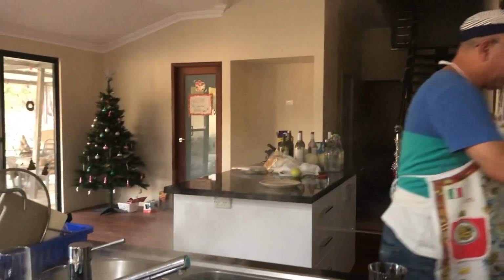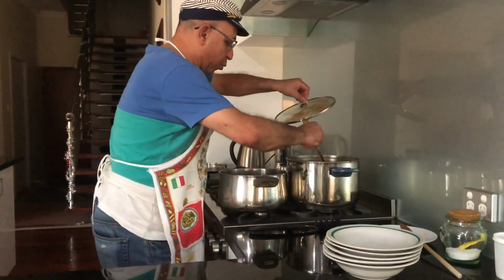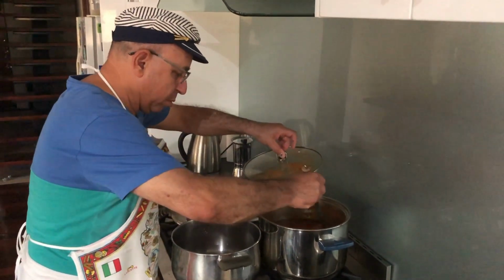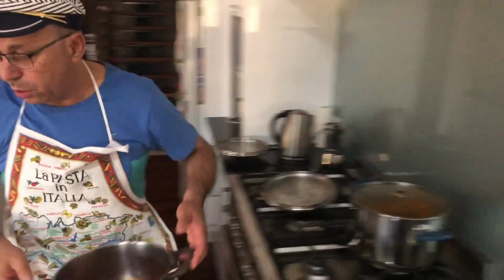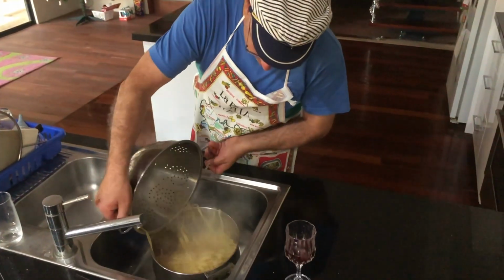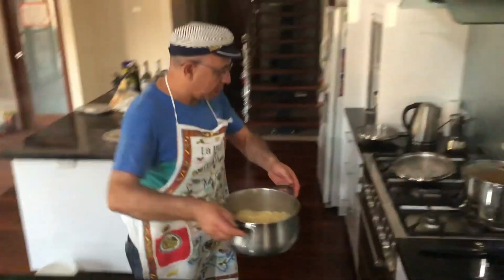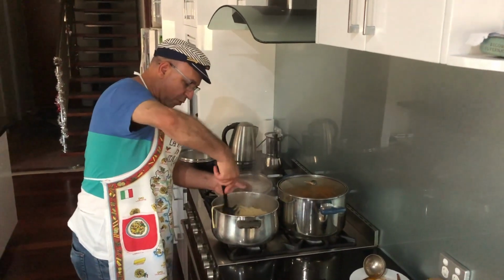Okay, while that's draining, I'm just going to get some sauce here, and we'll put one ladle load in the bottom of the pot here, maybe two. And then we're going to pour that pasta back in there. Oh, my glasses are fogging up here. Okay, and we'll take it back over here. Give it a good stir with that sauce, get it right through the pasta.